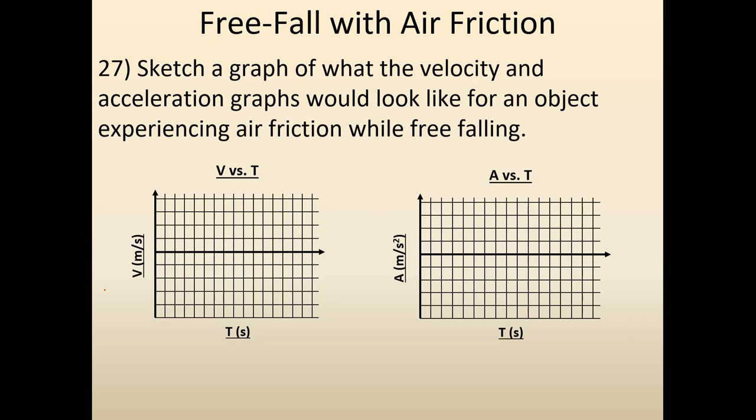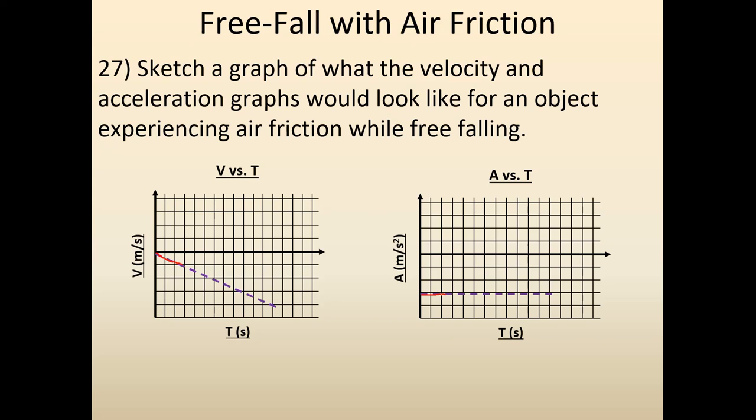All right, so my first recommendation when doing this is to draw the ideal case. Draw what it would look like without the air friction. For velocity and acceleration, it will look like this, as we already found. Once we have the ideal path, what we can then do is, first off, with air friction, initially the velocity and the acceleration will start following the original path. So the velocity will initially follow along this dotted line, and the acceleration will also follow along that dotted line.